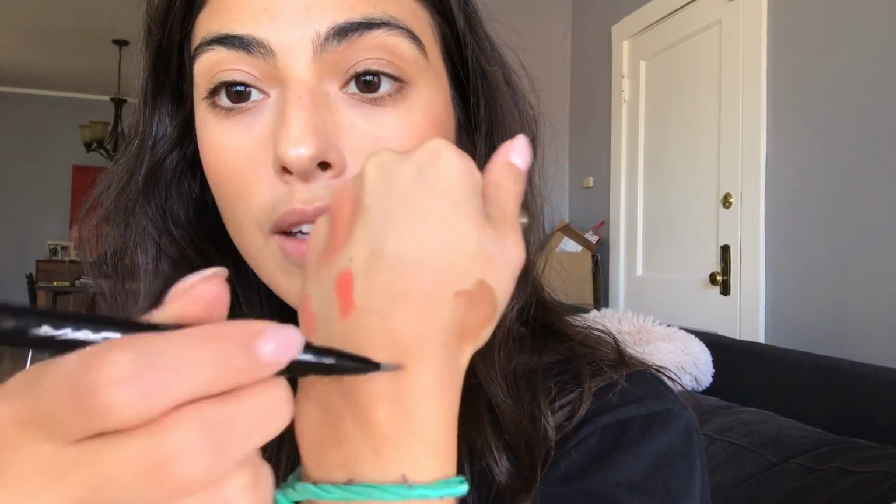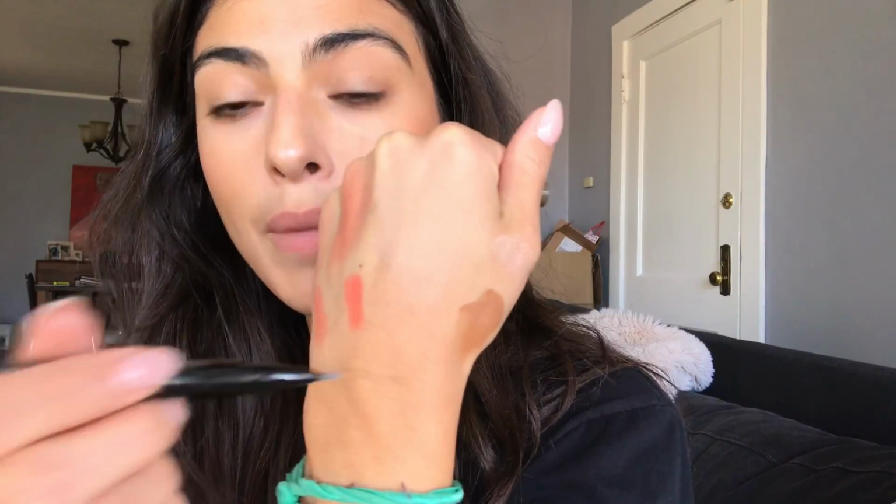Okay, so the last thing I have to show you is a dried out eyebrow pen. This is the MAC Shape and Shade Brow Tint in the color Taupe. I'll show you on my hand. You can see, maybe I'm just too dark for this color, but when I tried it in store, it had a lot of pigment. And then obviously when I get home, I get the dried out one.